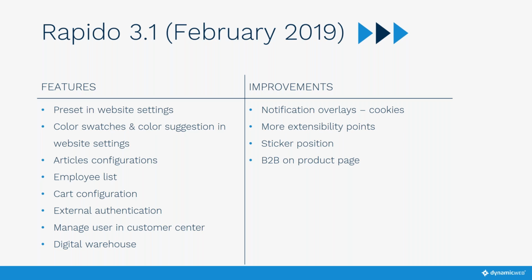Then we will look more into configuration for articles, because right now the articles we have for blog and lists are really fixed. We cannot really access them with extensibility points, and there's no configuration for them. So we try to make it more dynamic and have some more options regarding the setup for that.